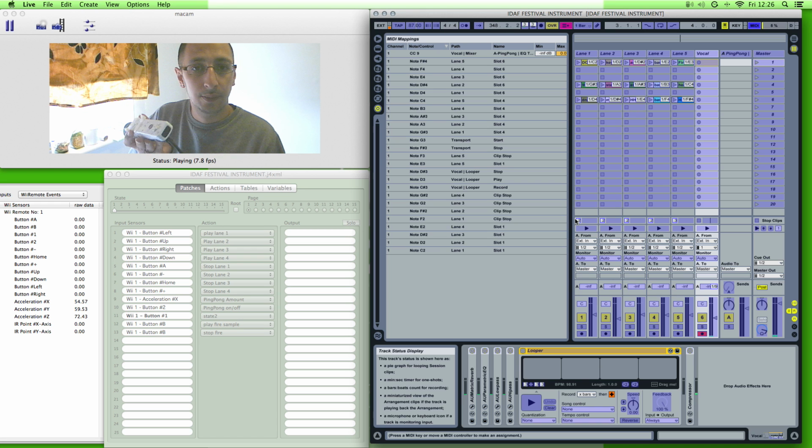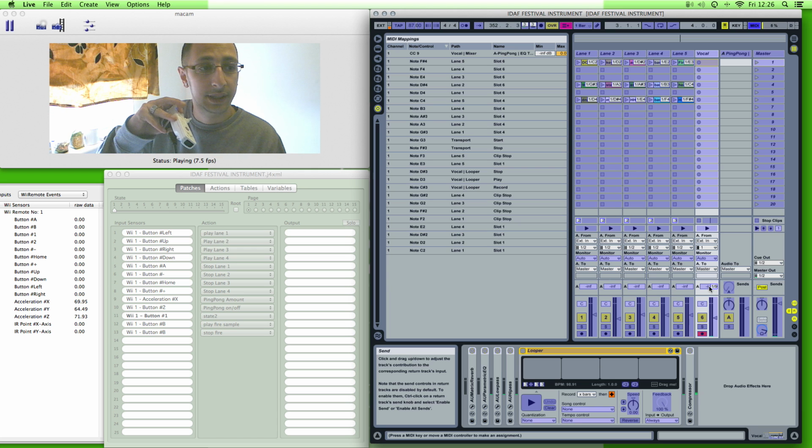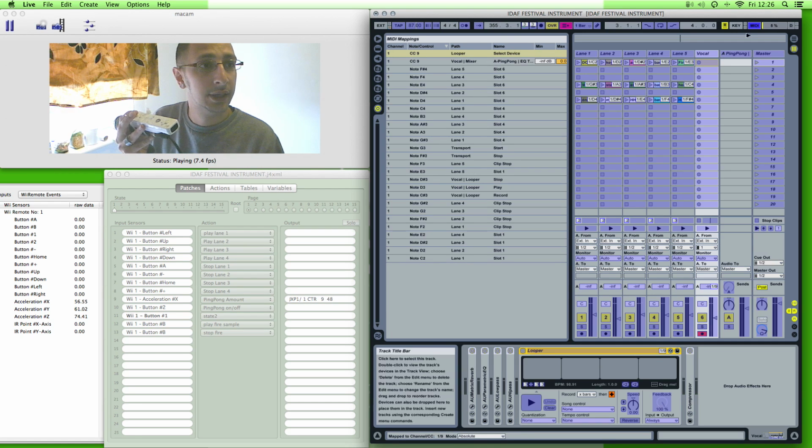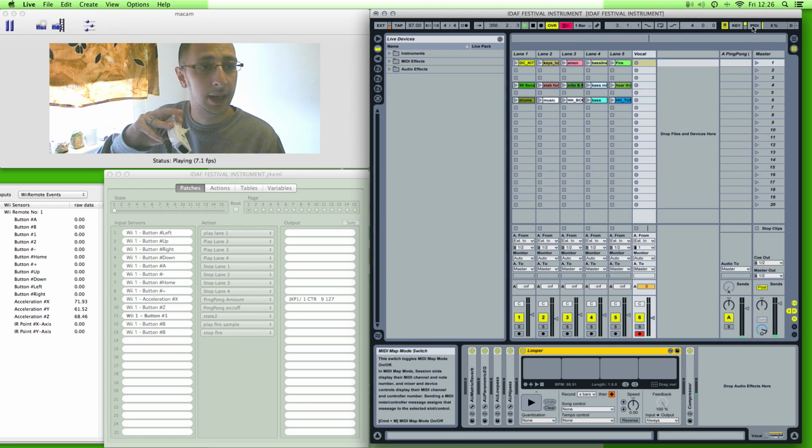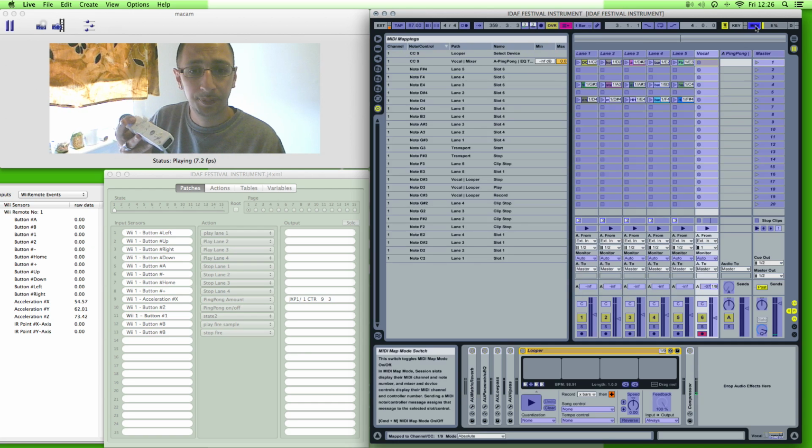Okay, then you need to map the x-axis. So remember to hold the button so that your x-axis is live and on, and you're mapping it to this here, this send. Once that's mapped, you'll be able to see that you can move things, and there you go, you can see it's moving there.